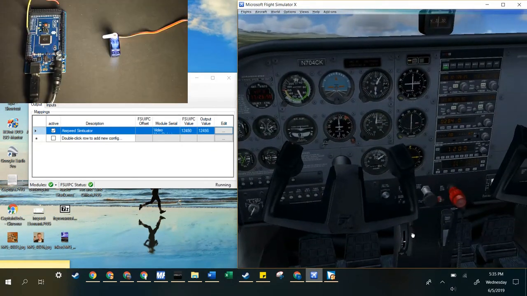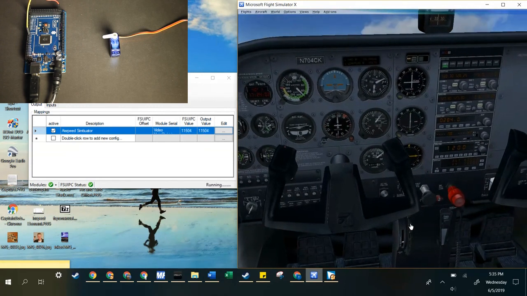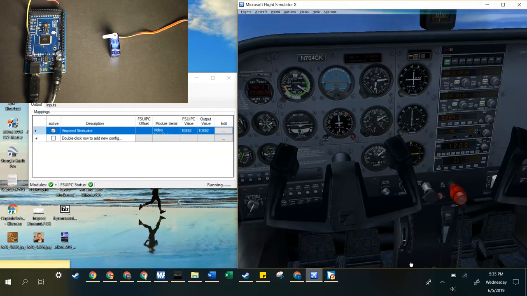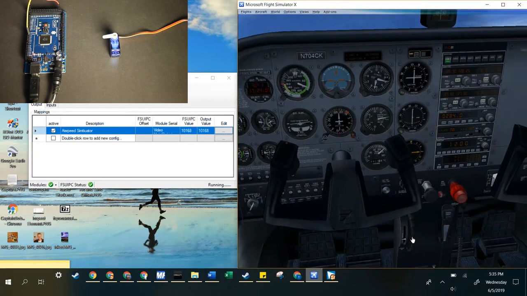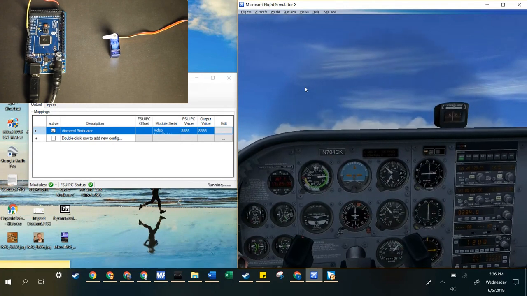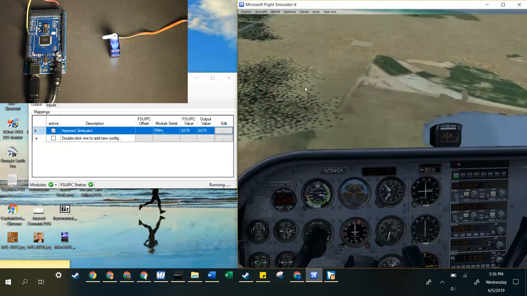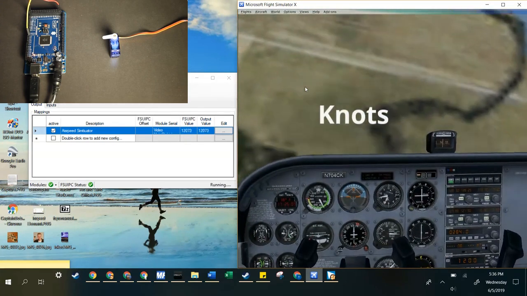Oh dear, this is so boring, manually trimming the trim wheel. I bet I could show you that in a video in the future. Haha! So right now we're gonna go all the way down, nose down, to see what it looks like at 200 miles per hour.